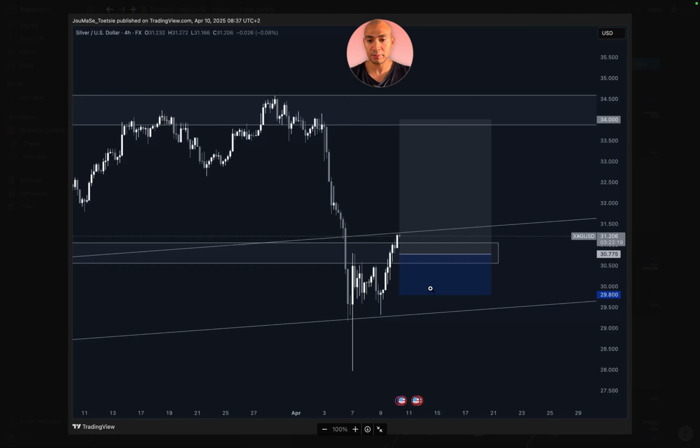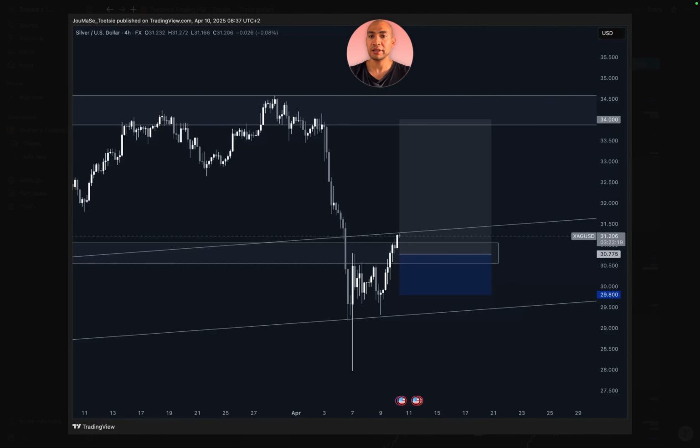If price had broken below and hit our stop loss, we would have closed at minus $50, minus 0.5%. Not too bad. And if the trade had hit full TP, which is at 34 and would take literally weeks, that would have been, I think, a 1 to 5, so risking $50 to make $250. Obviously we didn't. We adjusted our stop loss, our entry, and our take profit, because we didn't want to stay in this trade too long.